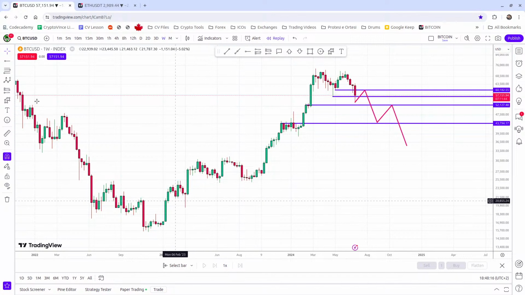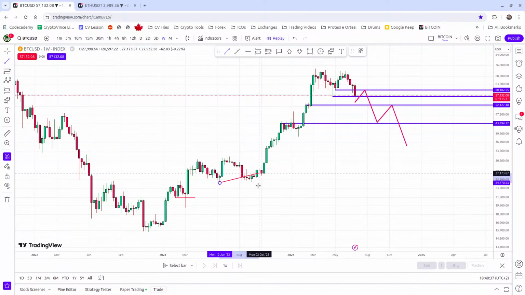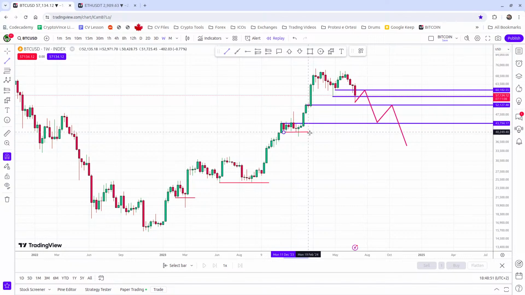Because as I said many times, on the previous lows, every time the bulls were able to close above, like they did here, we had a low and price closed above. We had just a wick, price closed above, and boom, we went up. We had a low here too. We had a low here, bulls protected the level, price went up. We had another low here, bulls were able to close above it, so there was just a wick and price went up.